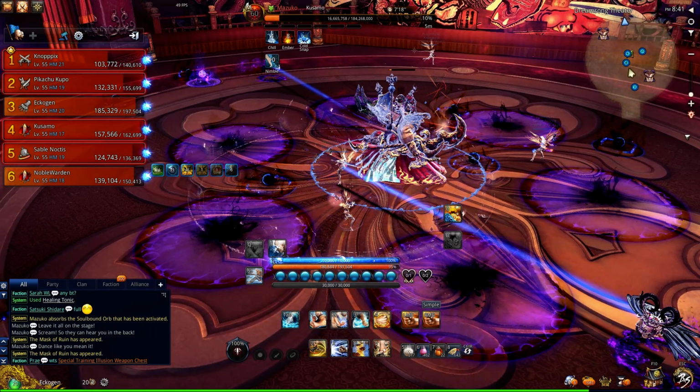So usually the melees will use the dark blue orbs to refresh, and the range will use the purple AoEs. But it really doesn't matter, as long as you refresh it and keep the timer from expiring.